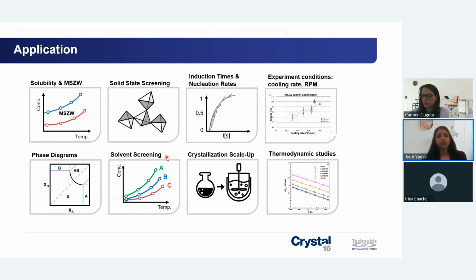With Crystal16, you can determine different solubility curves in just 4 hours. So it will help you quickly screen for the solvent you are using, and specifically for anti-solvent crystallization, you can do the experiments in binary solvent systems and determine your anti-solvent for your anti-solvent crystallization. Then scale-up studies, you can compare the small scale analysis at 1 ml to the large scale and do the scale-up analysis. Then thermodynamic studies from the solubility curves, you can determine the enthalpy, entropy, and Gibbs free energy using different models and study the thermodynamics of it.